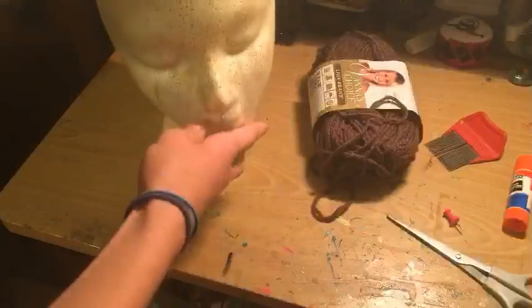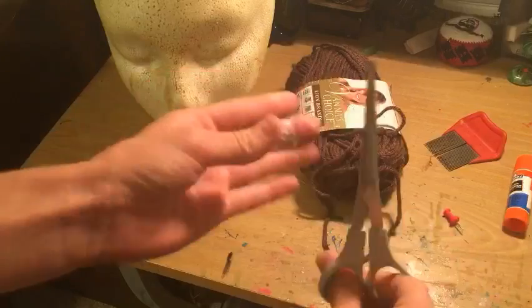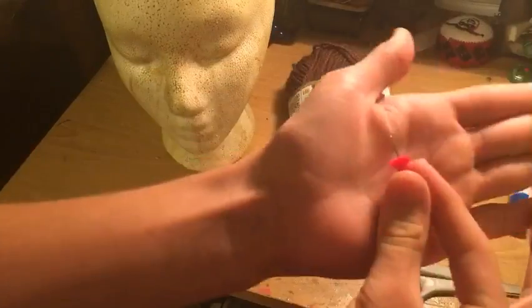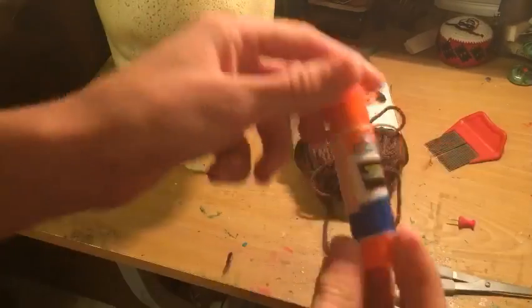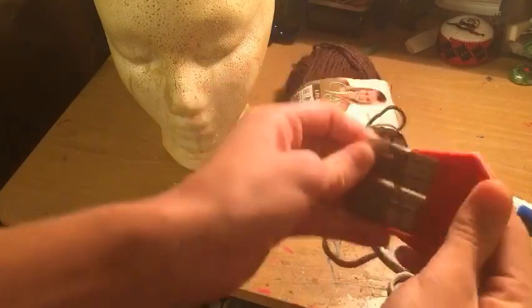So these are the items that you're going to need. You're going to need a foam head, some string, a pair of scissors, and remember, you might get glue on these, a pin, and some kid glue, any glue that you have. I use Elmer's, and a comb. And the last thing you're going to need is a straightener. Oh, and a wig cap.